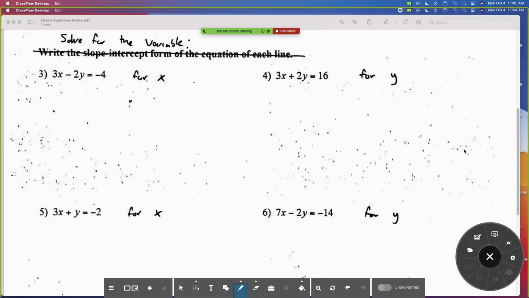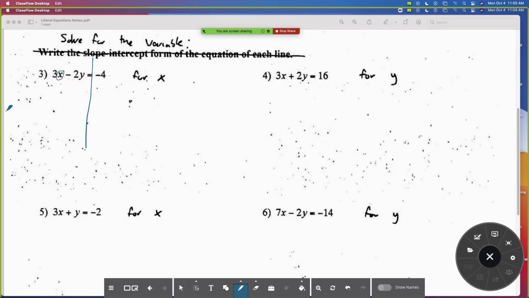Yeah, so in this very first one, notice that we have the equation 3x minus 2y is equal to -4. And I want you guys to solve for x. That means I want an equation written that has x equals. Now, there's multiple ways of doing this, but the way I like to do it is just like I solve my equations. I like to put a line down the equal sign because it helps me see two sides of an equation. And then I circle what I'm trying to solve for.